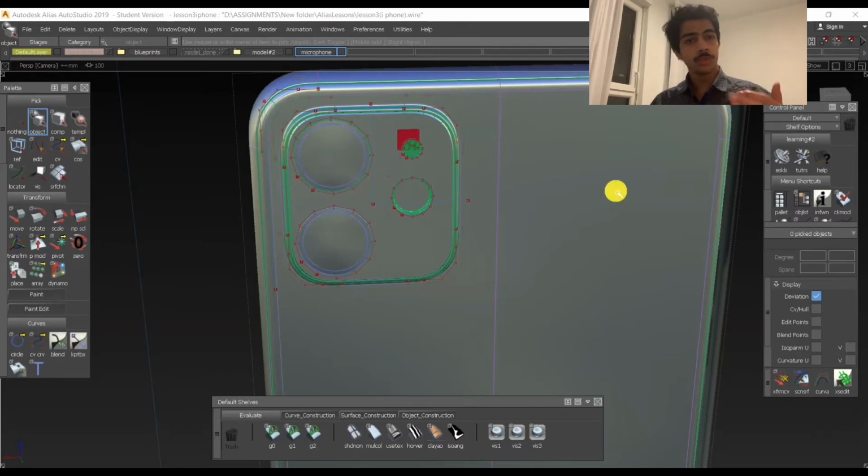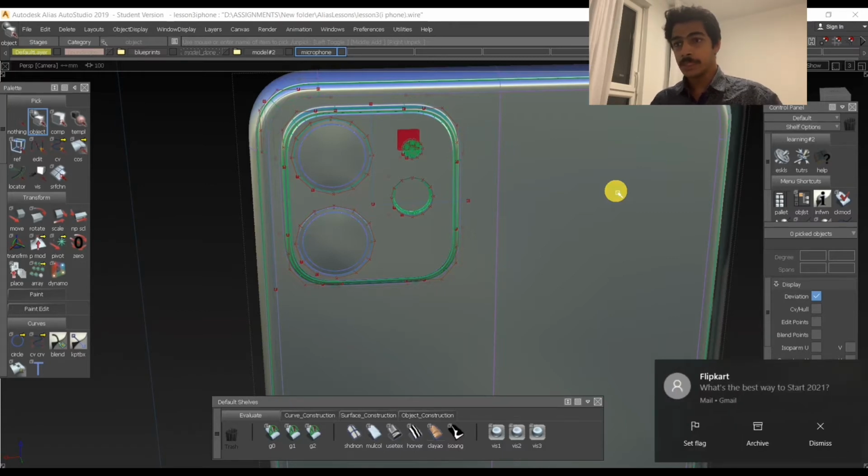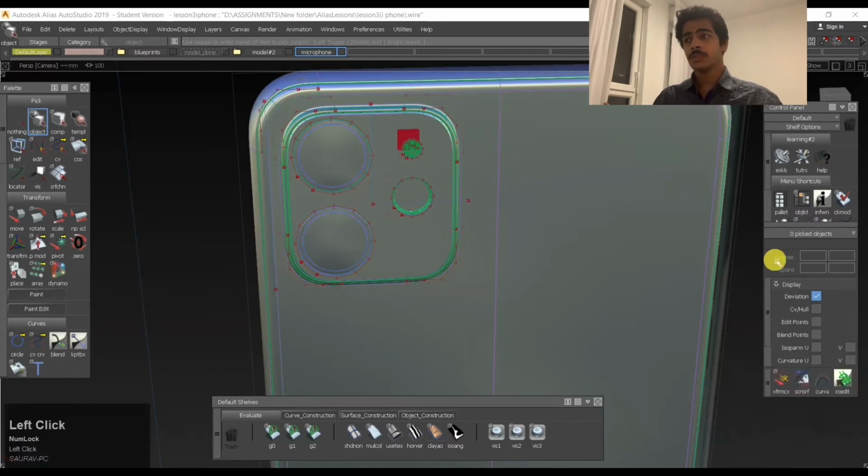So I've just used those tools and those tricks to create those details, like the buttons, the camera module and stuff like that. I've worked on those, maybe the charging port and something like that. I've worked on all those things myself. I'll be showing you about those in this video, right?